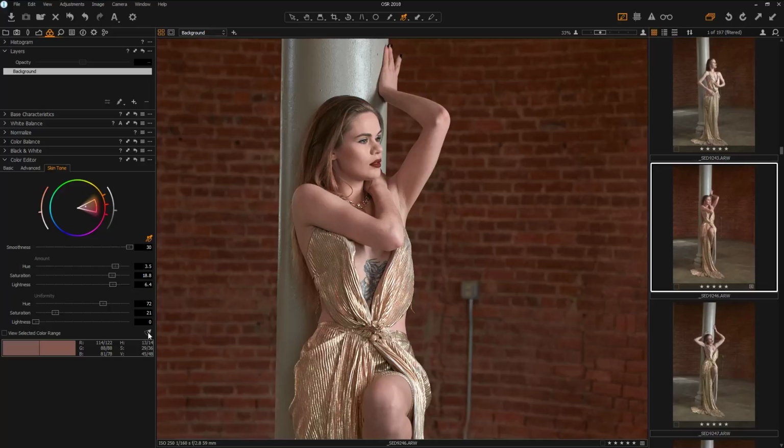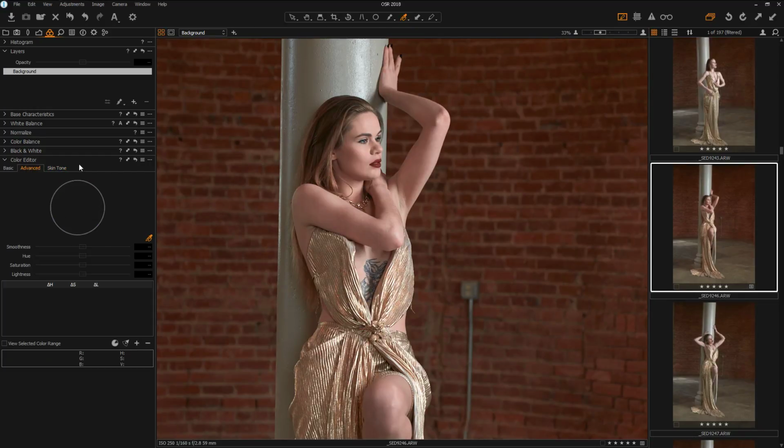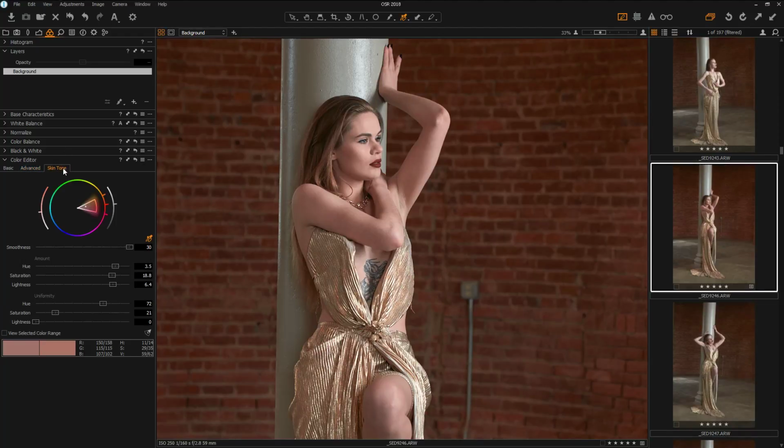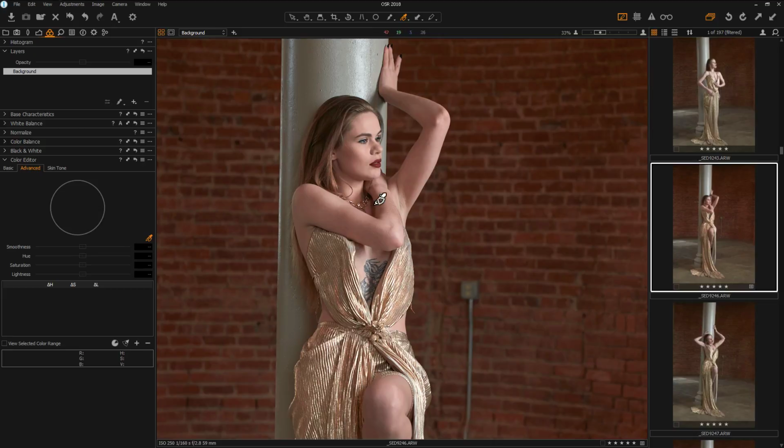We can also flip that. We have all kinds of controls for adjusting how this wedge, this pyramid or diamond-shaped wedge, or this triangle-shaped wedge here works. So you have this amazing editor inside of here for helping you get your skin the way you want to get your skin. Now you can do that over and over again inside the advanced editor. This is supposed to help you with skin tone, but realistically you can use this same editor the same way. There's no reason to use that other than uniformity and some of those other tools I just showed for skin tone that don't exist in the advanced editor.